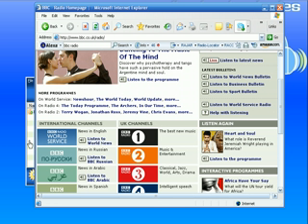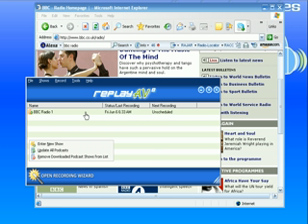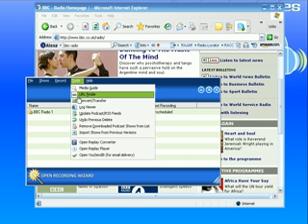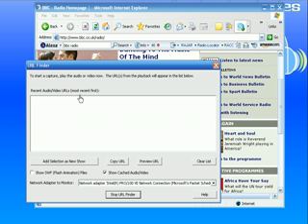Well, an easy way to do that, and this will work for any radio station that streams online, just open Replay AV, go to Tools, go down to the URL Finder, open it up, and it brings up this window that says to start a capture, play the audio or video now.